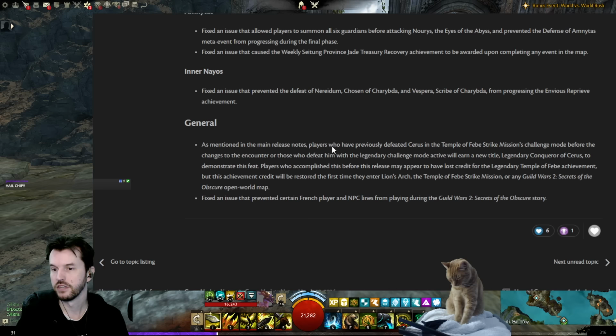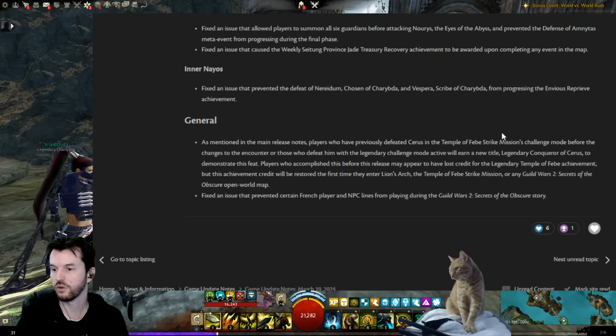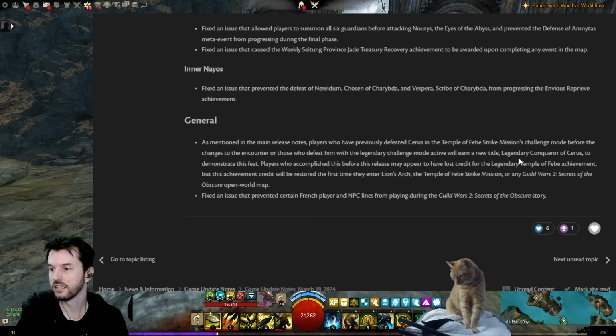Interneos: fixed an issue that prevented the defeat of Niridum, Chosen of Charybda, and Vespera, Scribe of Charybda, from progressing the Envious Reprieve achievement. General: as mentioned in the main release notes, players who have previously defeated Ceres in the Temple of Phoebe strike mission challenge mode before the changes to the encounter, or those who defeat him with the legendary challenge mode active, will earn a new title, Legendary Conqueror of Ceres, to demonstrate this feat.